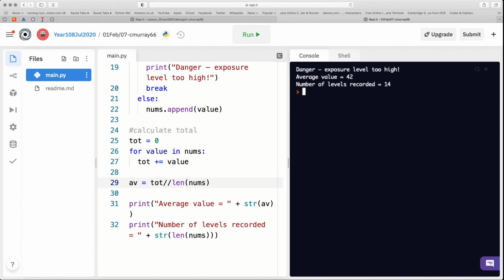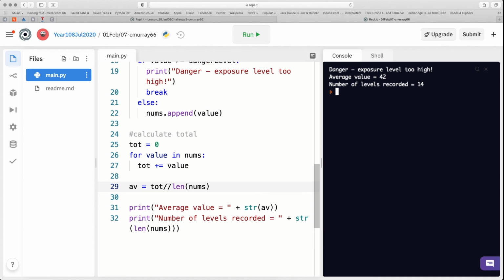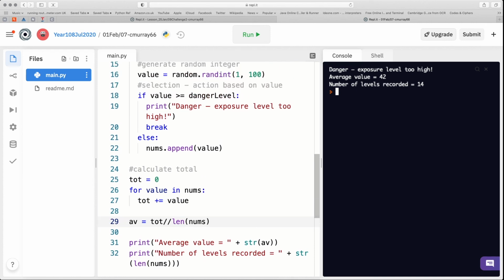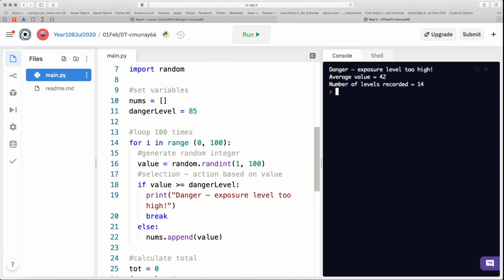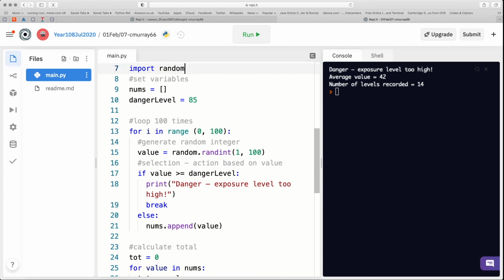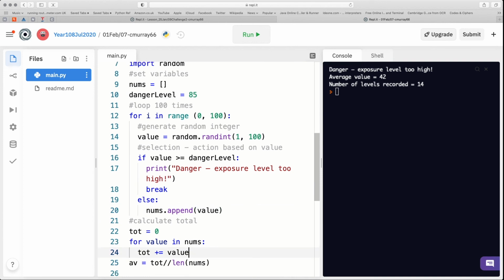Problem number 7. However, there is an issue with this code. I'm just going to go here for a second to show you. In fact, I'm going to take away a couple of blank lines, so hopefully it will fit onto one level. It doesn't quite, but okay.